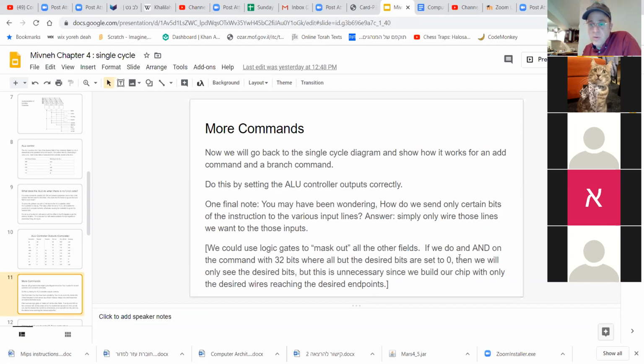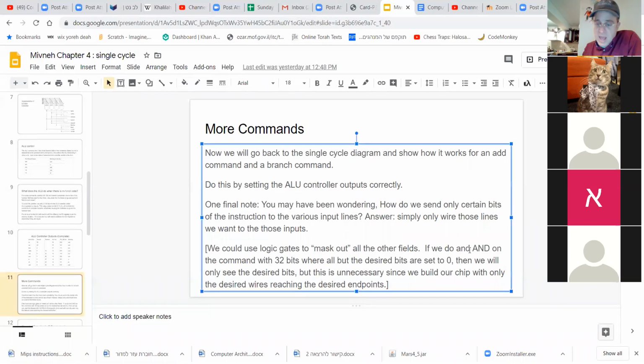If we do an and on the command with 32 bits, but the desired bits are set to 0, then we will only see the desired bits, and that would work. But this is unnecessary since we build our chip with only desired wires reaching the desired endpoints.